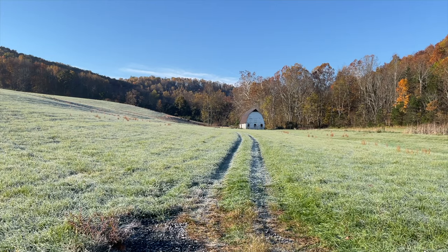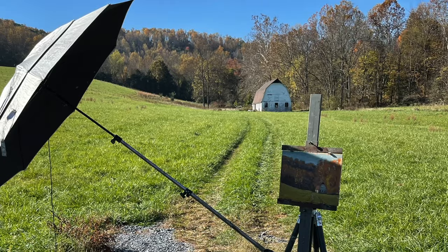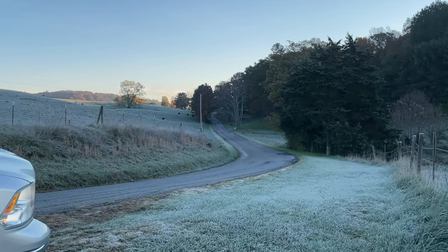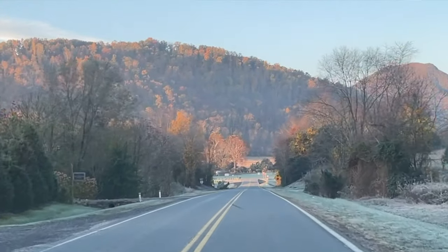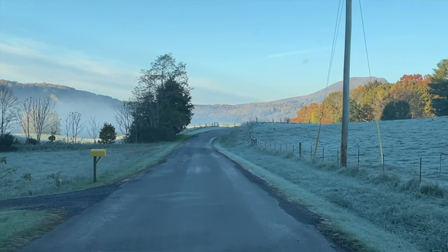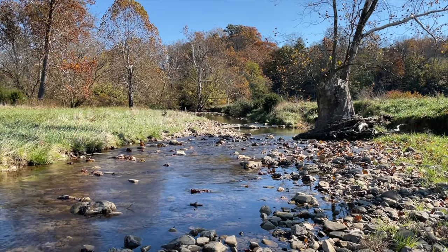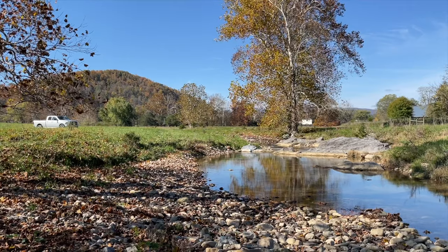I actually got this photo on a trip I took to Virginia a year ago. I had a great time, did some plein air painting, got a whole bunch of great reference photos. The cool thing about reference photos is you never know when you're going to come back to them, or when you'll come across an old photo that you didn't think would make a good painting, and now that you've gotten better and have more skills, you do see a painting in it. That's what happened here — I was scrolling through old photos and thought, that would make a great painting.